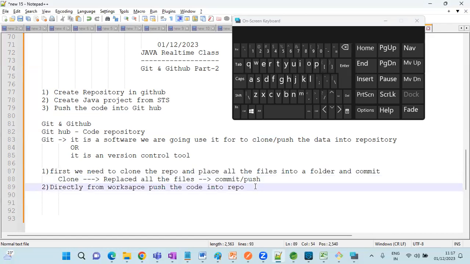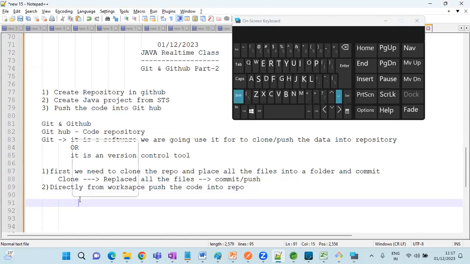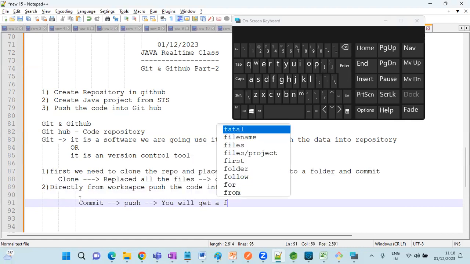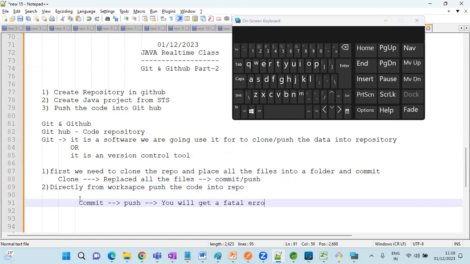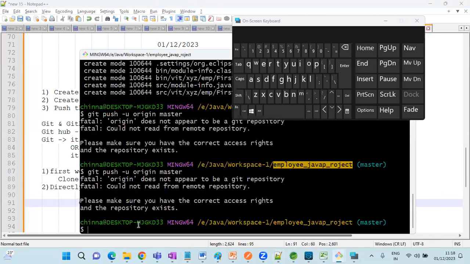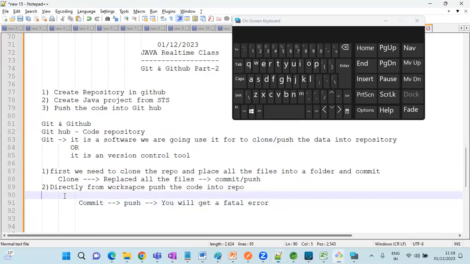But here we are not cloning; directly we are performing commit and push. So this time you will get a fatal error. Only the first time you will get this type of issue. For this, what you need to do, we have a command.